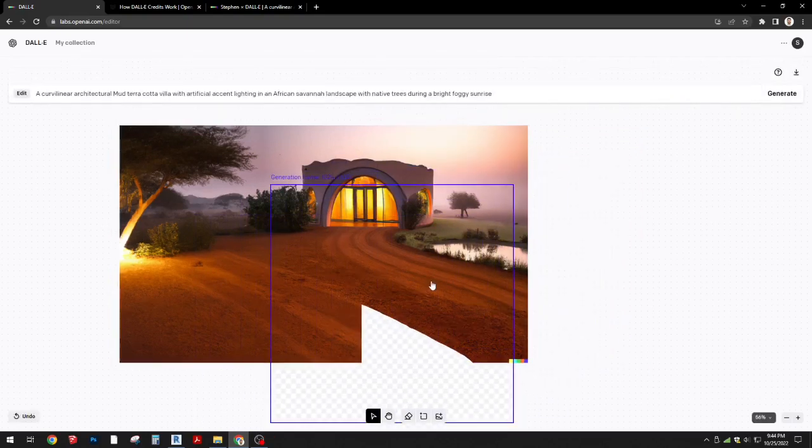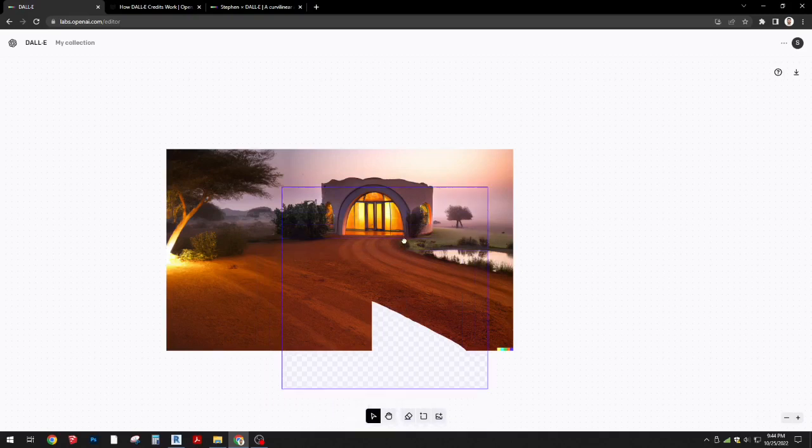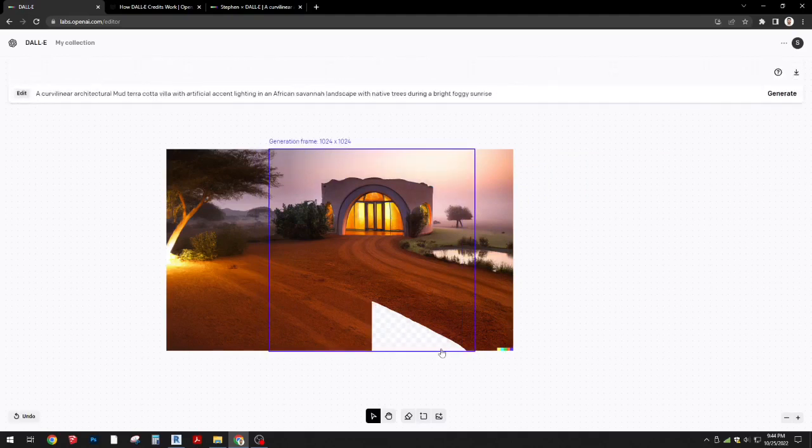I erased that portion of the image that was at the bottom there because I didn't like that large rolling form, but now I'm left with a missing chunk at the bottom there. It's going to make it a bit awkward to continue developing the image in the foreground. I'd rather continue going out and upward, but let's see what happens. I'm going to move it all the way over just so it captures all the part that I erased, and I want to put in something. Actually, I might want to put in some rocks or something in the foreground.